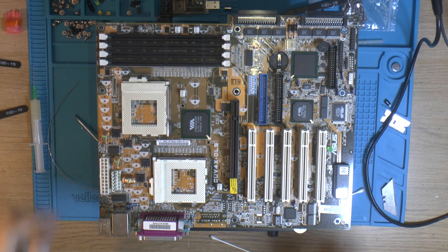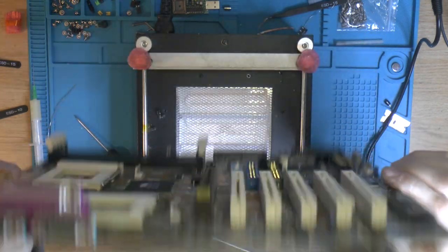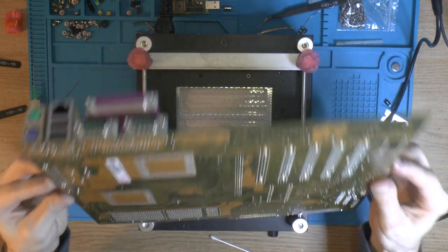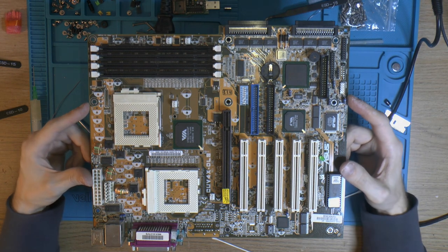The board is decapped, so next step would be to add some caps. The hot plate is still hot but off. That's how the board looks now. I don't think there's any caps left, I haven't seen any. So yeah, let's start putting in new caps.